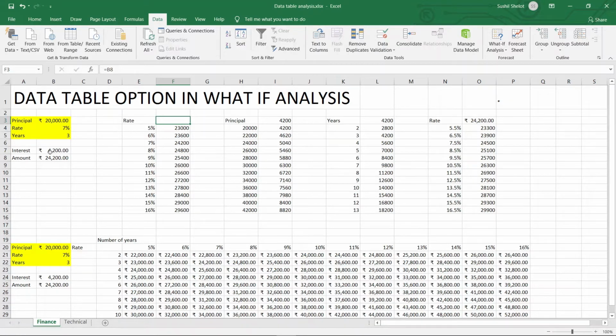Coming back here, if I want to choose it as an interest, I can say is equal to and choose the cell B7 and say enter, and I'll be able to see the interest values here. In this way, only by choosing these cells, for the variable rate of interest, what can be my payable interest and what can be my payable amount can be very well found out from this table.